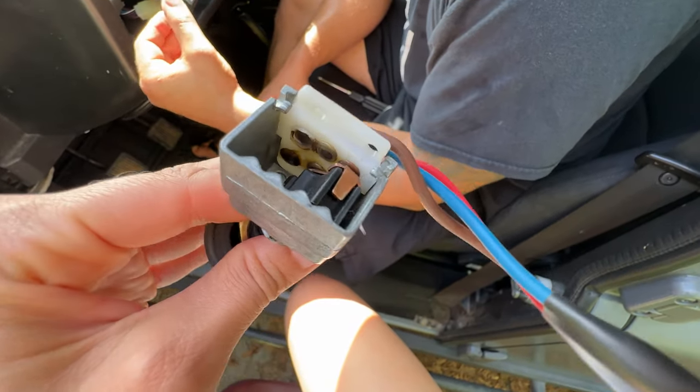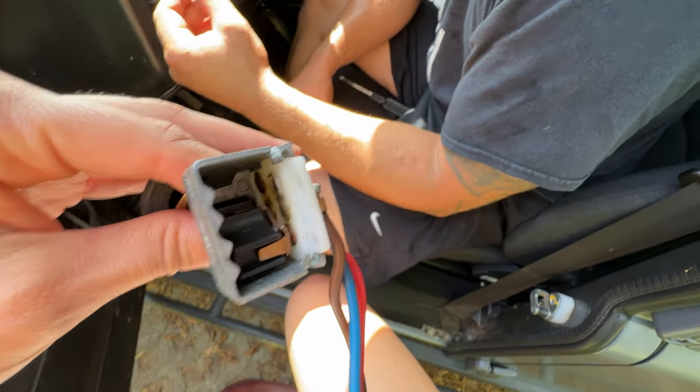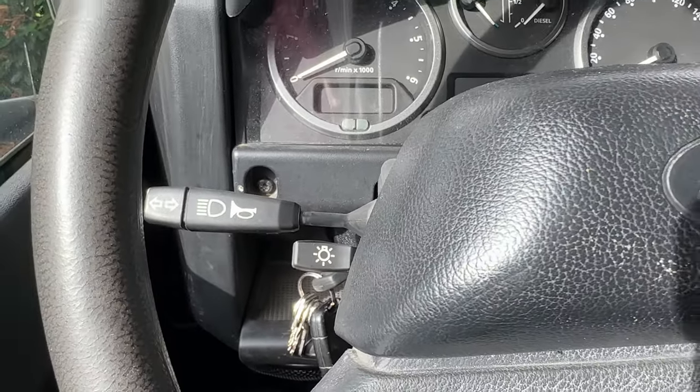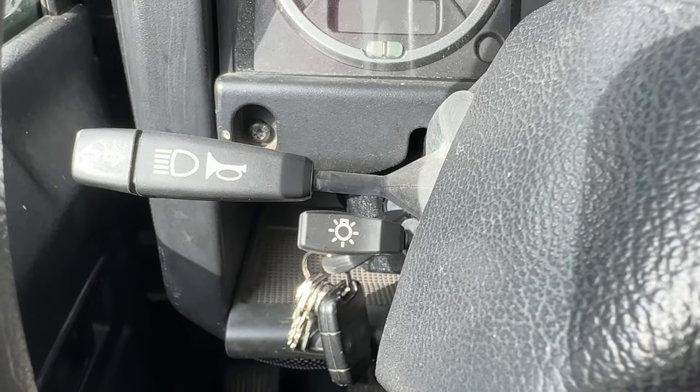The light switch was the age of the car, so it did work well for more than 200,000 kilometers, and the connector melted not long ago, and we had this intermittent failure, so it was necessary to replace it. I do think it's a common failure on a lot of Defenders, so for us it wasn't a common failure, but it's more the other switch that causes us some issues. So we do hope that this light switch will go well for another 200,000 kilometers.